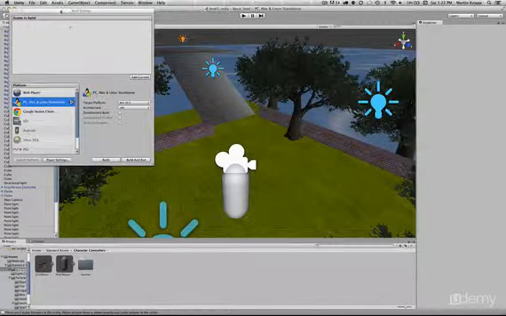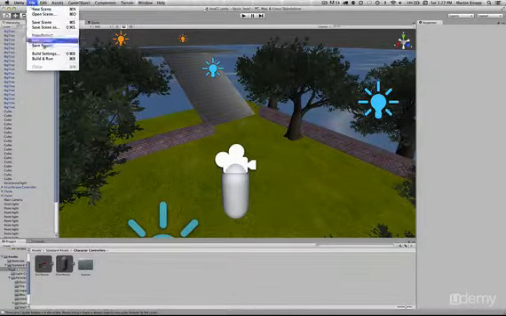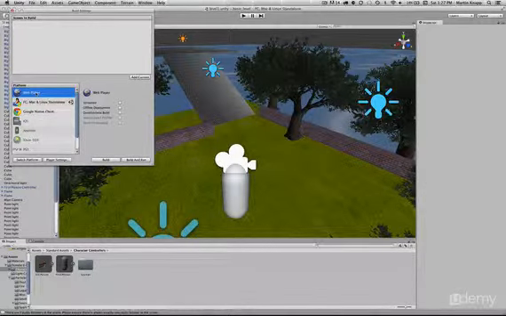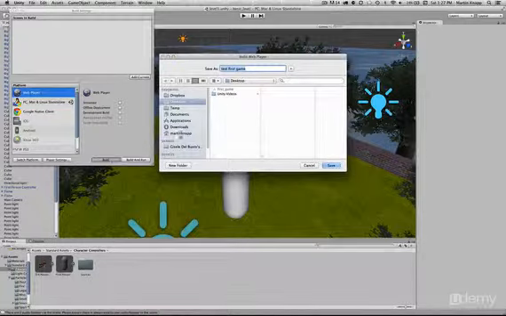So you can see here that we have our build settings still open. In case you forgot how I did that, I went to File and then we went to Build Settings. And this is where we choose how we want to build our game. So I'm going to click Web Player this time. Don't worry about any of these other options. With Web Player selected, we'll just click Build again. And we're going to give our game a name. So I'm just going to call this First Game, and then I'll call this Web. But you can, of course, name it whatever you want.